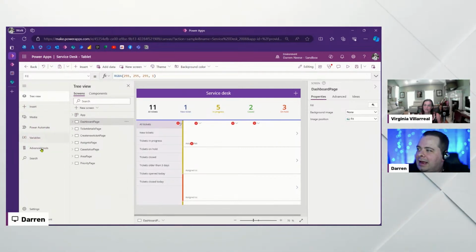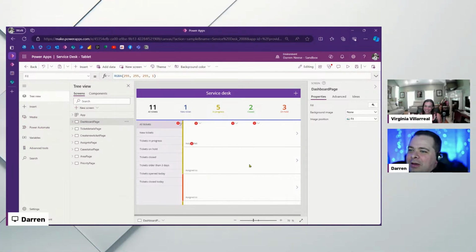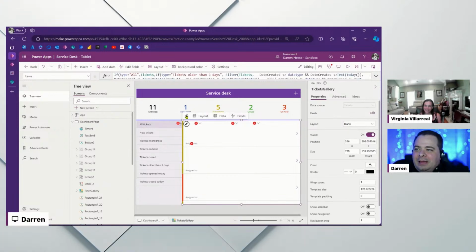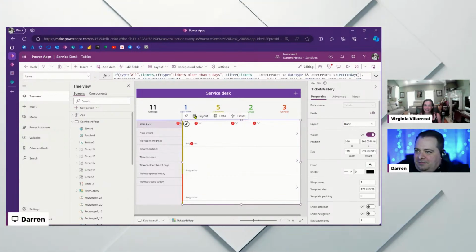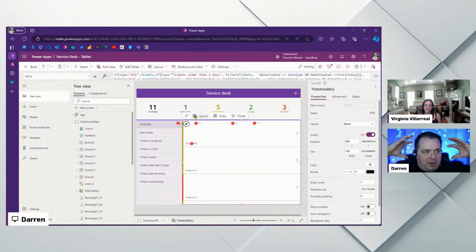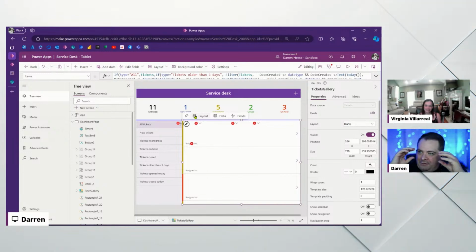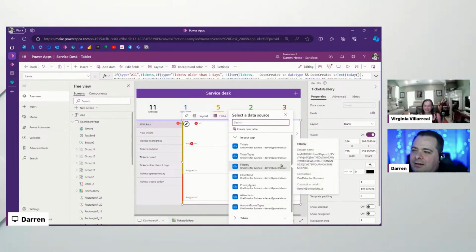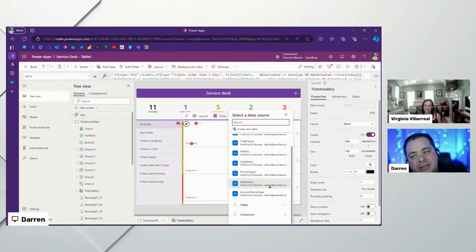You might want to have your data. Like where's the data? Well, you click on a gallery. This used to be a big clunky purple bar for about a month, and now they've made it a little bit more elegant, which is nice. If you go into data, now you can see all the data.